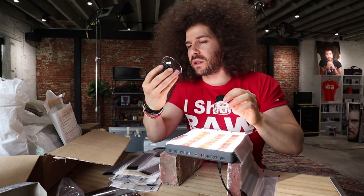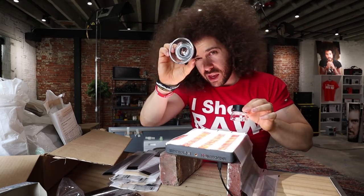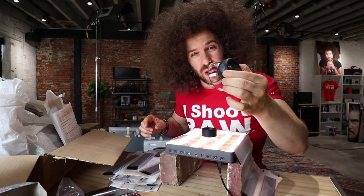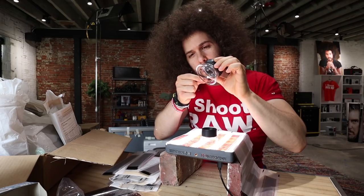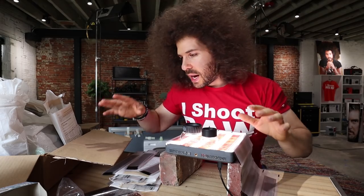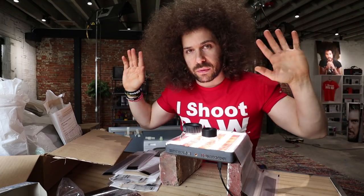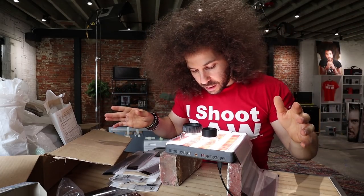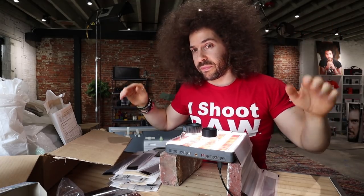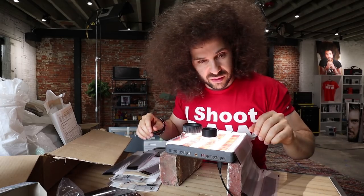Holy Jesus, that is a massive amount of zoom. The 10x lets me see the entire negative and the 11.5x gets really close — it's built really well. Here's what I'm going to do: I'll continue going through the negatives, and if I find something cool, maybe at the end I'll pop up a montage of some scanned images. Hopefully they don't suck. I've got a couple hundred rolls of film here — we'll see how far I get.